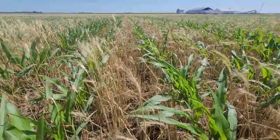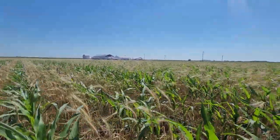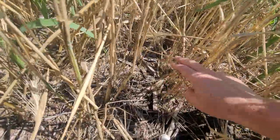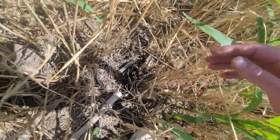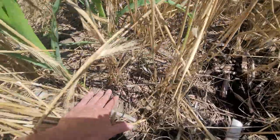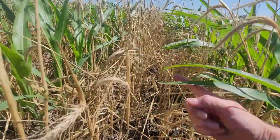One thing I've had a couple of people ask me is, aren't you worried that this rye stover is shading out the corn? I've had multiple people ask that because the corn is just getting about as tall as the rye stover, and about 50% of it is laying over. But I've had the best luck the longer you let this rye grow — the deeper the rye roots go. Those roots, that rhizosphere, has been shut down 10, 12, 16 inches deep, and now it's giving its nutrients over to the corn because you don't harvest these nutrients. You just grow them and keep them active in a regenerative cycle.